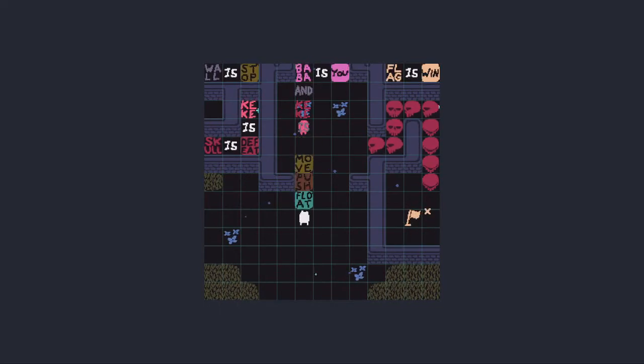If the word push weren't there, well, then I wouldn't have been able to push the word move up. Is there a way I could get the word push out of the way? I don't think so. If Kiki had been facing upward, then it would have bounced off of the word first and then tried to push down. Would that help me in any way?